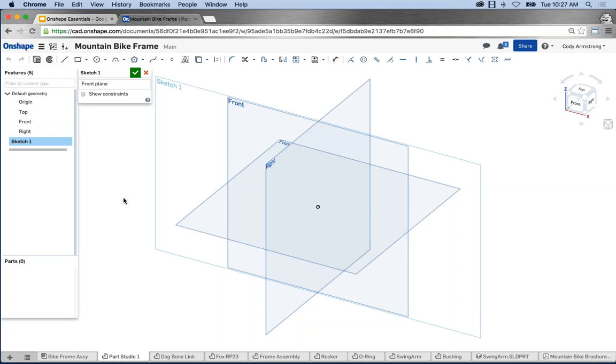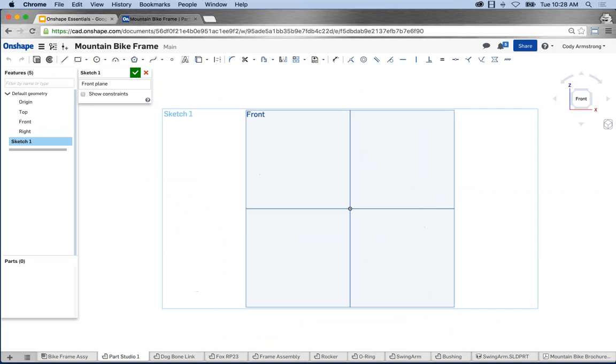One last step that's very important here is what's referred to as normal to. So normal to will rotate the sketch plane around, and there are a few ways to do this. You'll see me do it with the N key, or the keyboard shortcut N. But also, again, another example of the right-click menu. If you right-click in the graphics, you'll see View Normal to Sketch Plane, and that will rotate the sketch plane around. So now I'm looking normal to. Okay, a very important thing when you're sketching in general. You want to sketch normal to, just as a general best practice.